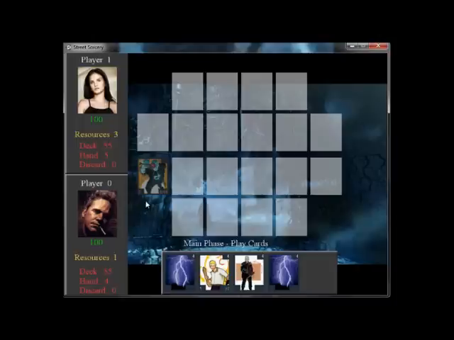Okay, he's grayed out there because he's exhausted. He comes into play exhausted, so he doesn't immediately attack. At the beginning of your turn, all creatures will ready from an exhausted state. And since I don't have any more resources, I'm going to go ahead and end my turn, which will give my opponent a chance to do something.